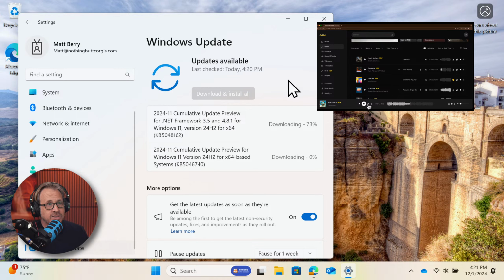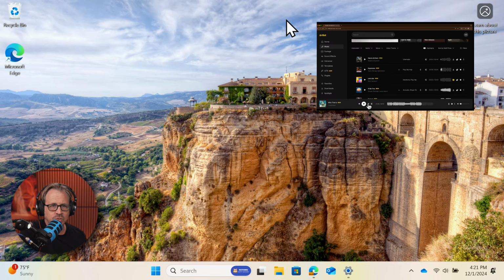If not, then what'll wind up happening is it'll download first, then it'll install, and if it requires a restart, it'll pop up a little notification down in the notification area that says, hey, restart. But at this stage, when it's downloading and installing, you can still work, right? So you could just minimize that, and we'll get back to it later.